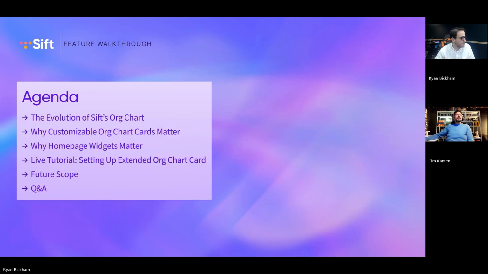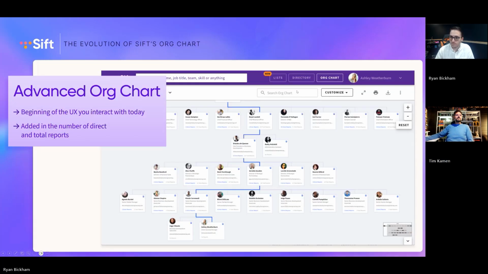All right, for the agenda today, we're going to go over the evolution of Sift's org chart, why customizing the org chart cards matter, why the homepage widgets matter, which is another feature that we recently added. And then we're going to do a quick tutorial of how to set up those extended org chart cards, go over some future plans for the software, and then again, open it up for some general Q&A. And with that, I will hand it over to Ryan, who will go over the whole thought process and planning out of this new advanced org chart.